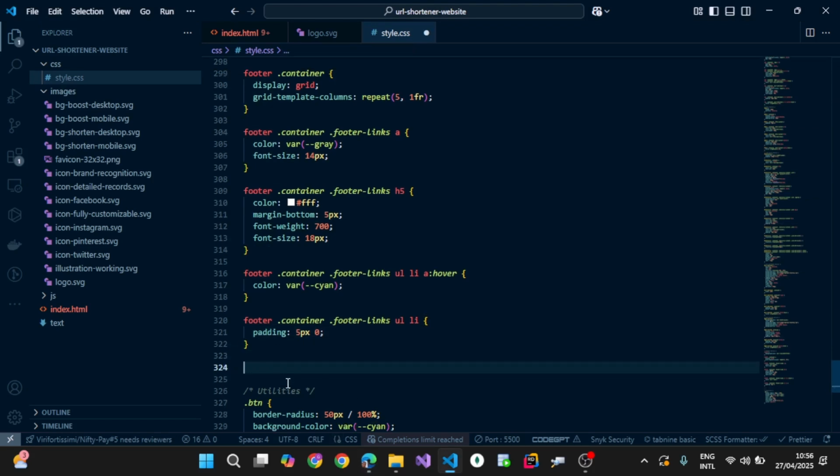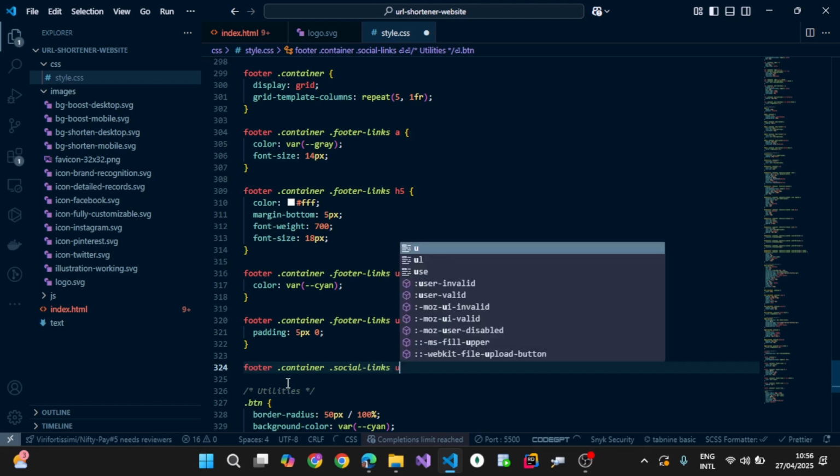So next we'll say footer .container, social links, UL.